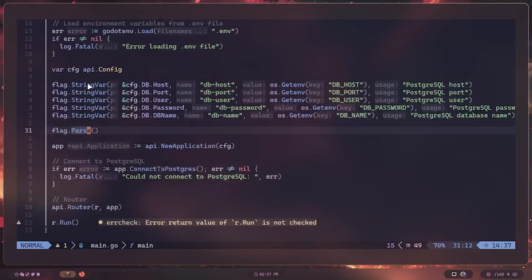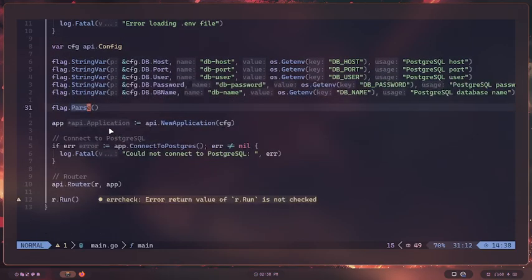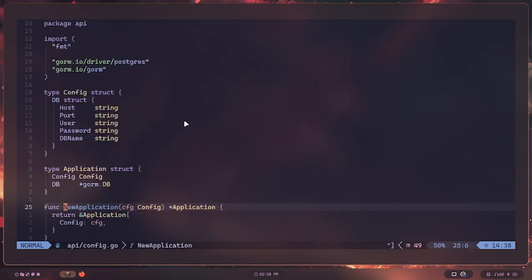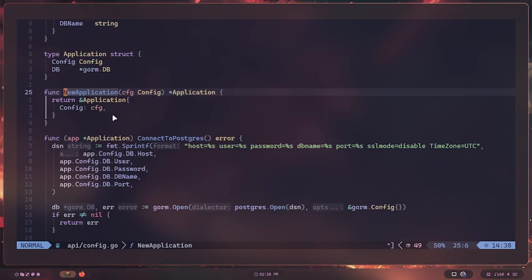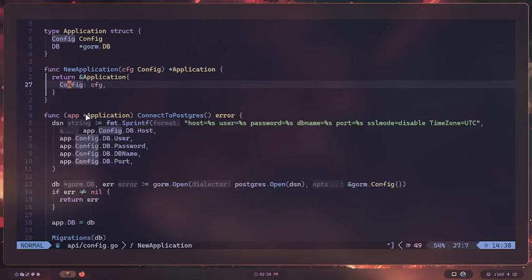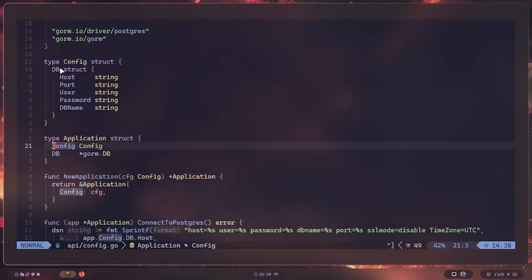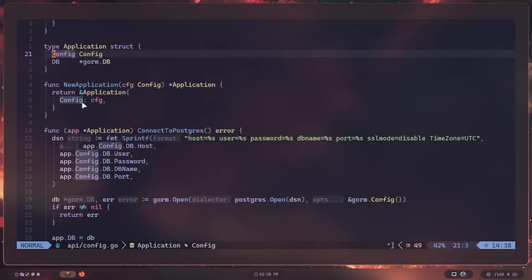So with this, I already have configured the Postgres database. Also, I have this function which returns a new application loading the configuration from the config struct, which is this one. Okay.